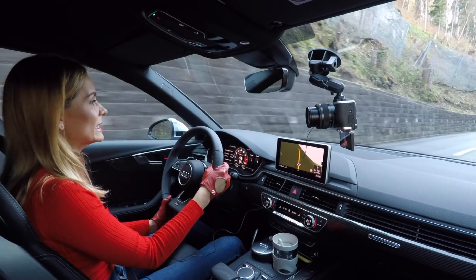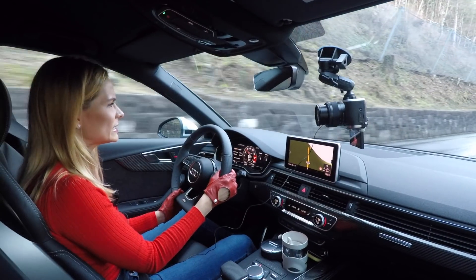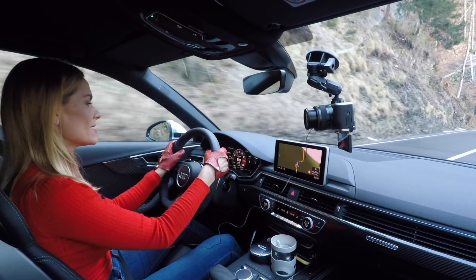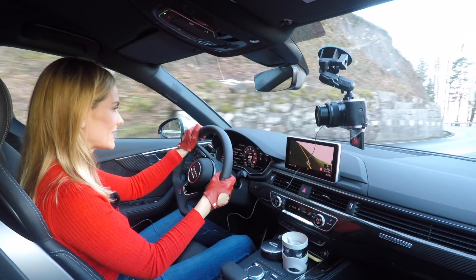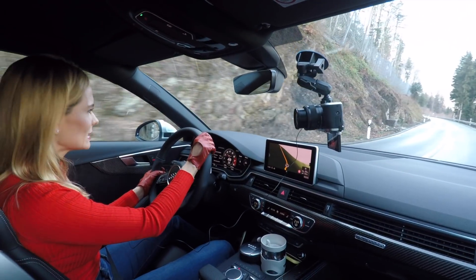The model I'm driving today is not fitted with adaptive air suspension, and I think that's a big mistake. The RS5 I've driven was fitted with adaptive air suspension and it was a completely different, much better feeling — so it's worth spending the extra money. It has an 8-speed automatic Tiptronic transmission, as Audi calls it, and it is a very good gearbox — the same one as in the RS5. It's responsive and quick, both in comfort and dynamic mode.